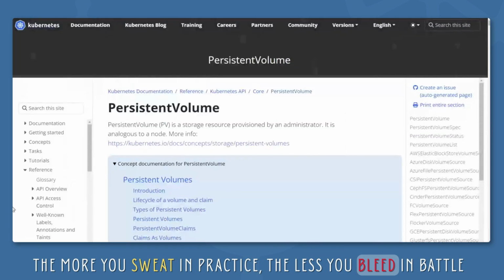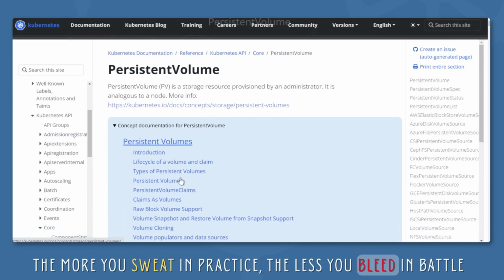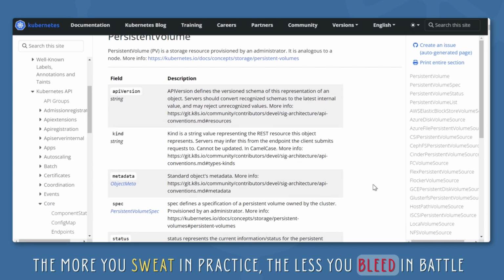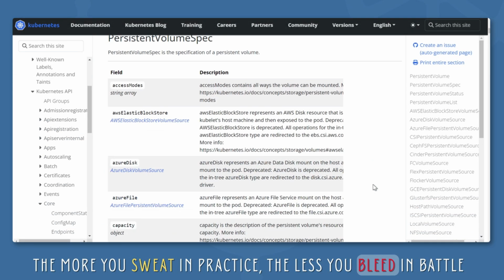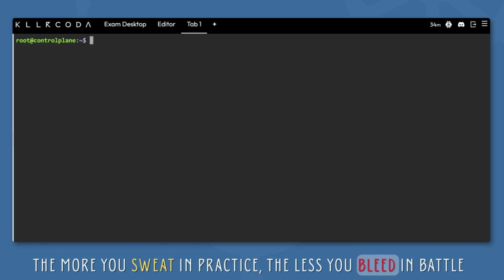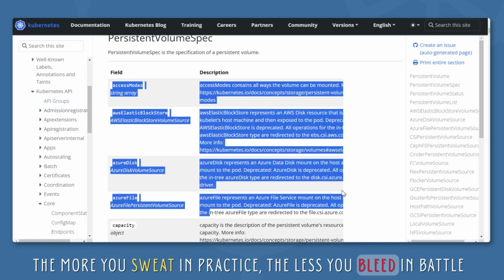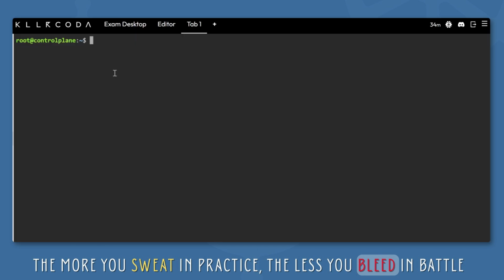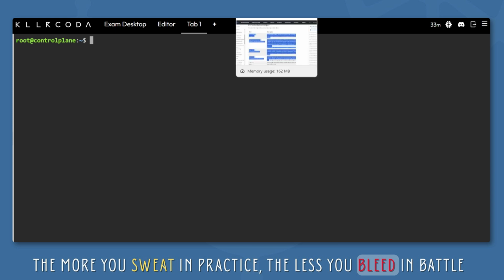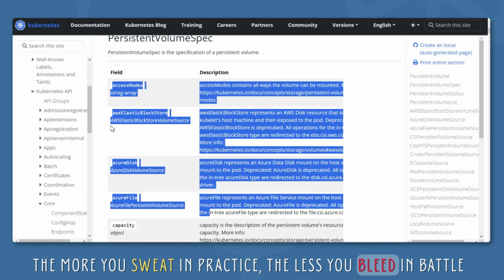If you are familiar, you can find the YAML file very easily, and it will save a lot of time. So always try to practice. You can create a YAML file from here, copy and paste, so it will save your time. If you already know how to write a YAML file, don't do that, because it will eat a lot of time. Just copy and paste.